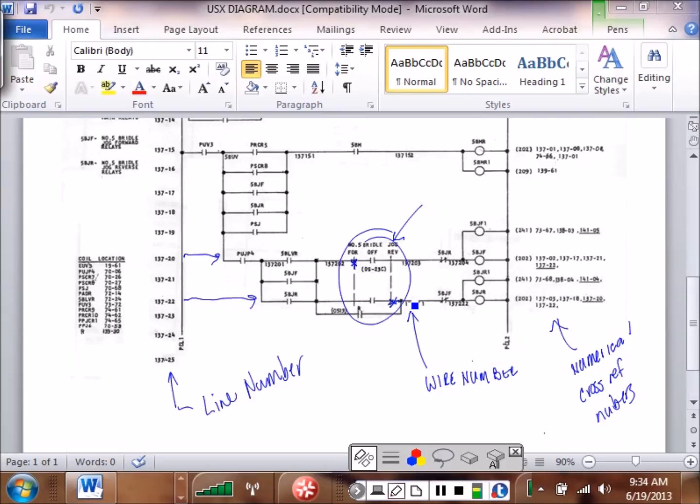Now, the way it works, these are the contacts that are being controlled by the selector switch. If we put it in forward, this contact is going to be closed. If I switch it to reverse, this contact will open and then the bottom contact will close. You understand that? This is just another symbol for a selector switch. This one here you see used a lot because it's a lot easier for a craftsman to draw. Are we okay?